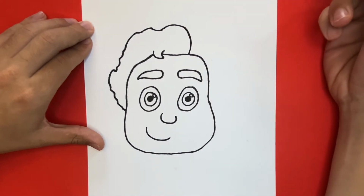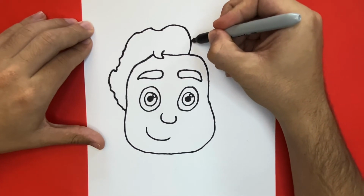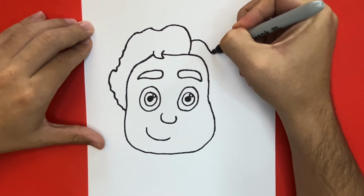Now starting from this hairpiece that we just made, we're going to make the second piece of hair. This will be on the right hand side. Be sure to leave a little bit of room so that we can make the ears of Luca.